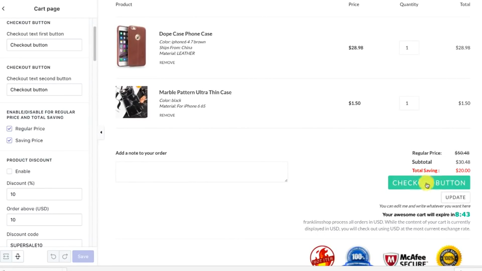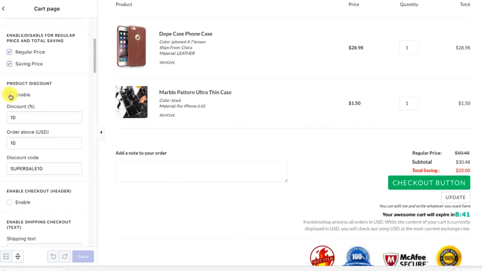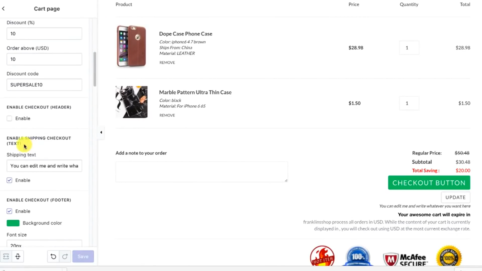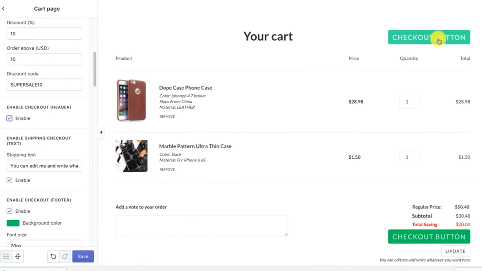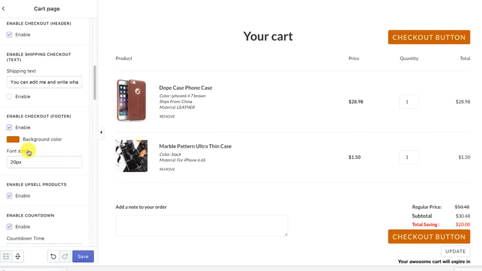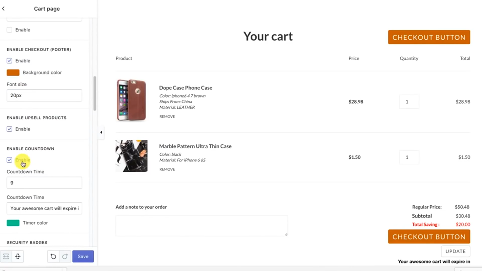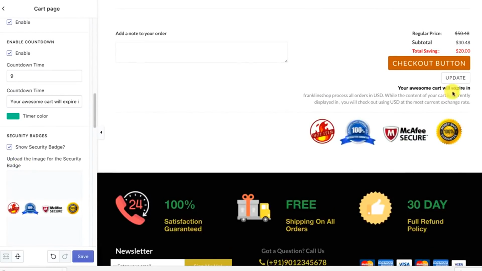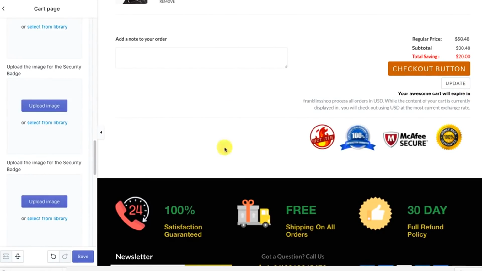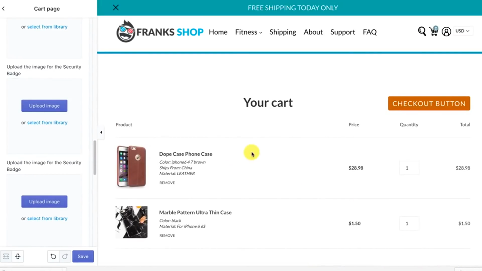You can change the color of this button, right? You can enable discount codes. So be like, hey, buy 10 products, get a discount type of thing. You can enable a button at the top, all right? And of course, you can change the color of the button, and you can change the text of the button, and you can change the font size of the button, and you can change the color of the timer as well. That'll come back when you do a save. And you can, of course, add your trust badges down here. Right, so we've done quite a lot to that section as well. So that's the cart page.